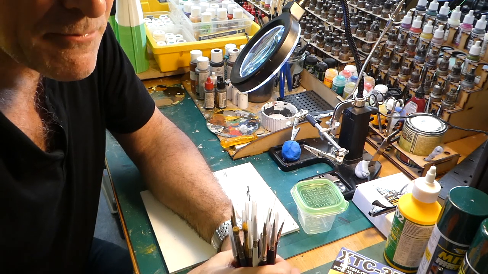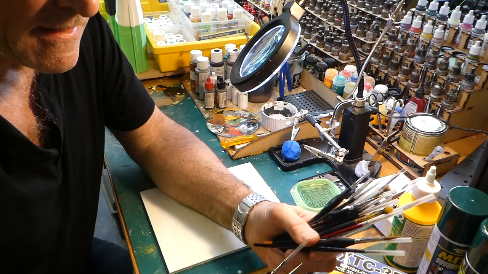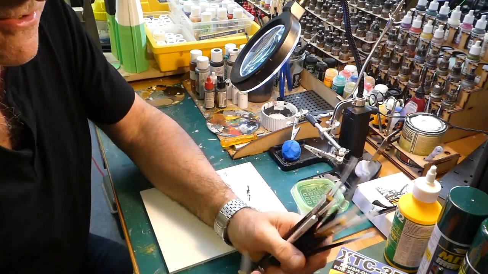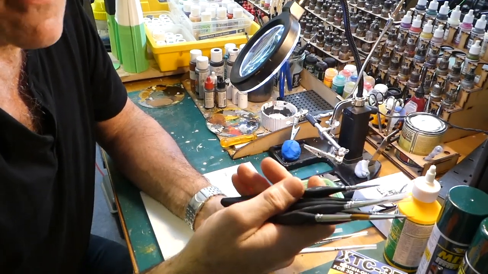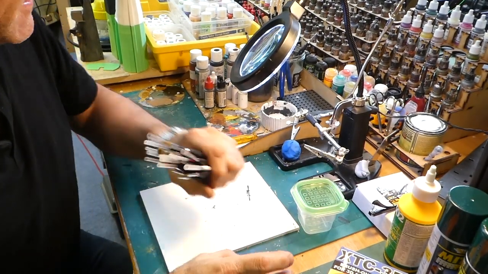But from a scenery point of view, I got this black set here. I forget how many it was in. There's like 24 brushes. It was on Amazon, and they are really, really good, and they're about £12-13. They were really inexpensive for scenery.